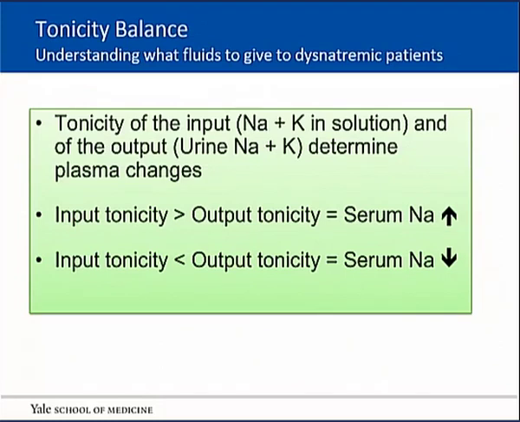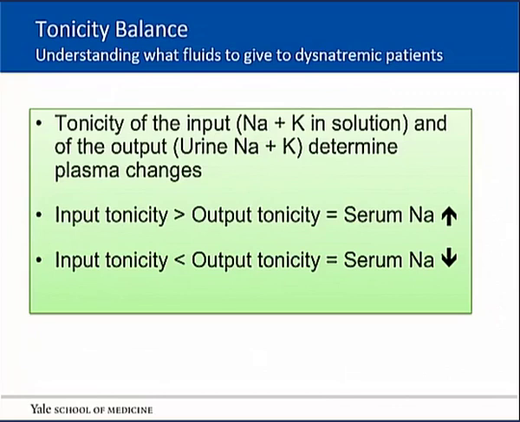If your input is hypertonic to what's coming out in the urine, so sodium plus potassium in what's going in is greater than sodium plus potassium of what's going out, serum sodium will always go up. And if the opposite occurs, if the tonicity of what's going in is lower than the tonicity of what's going out, serum sodium will always fall.